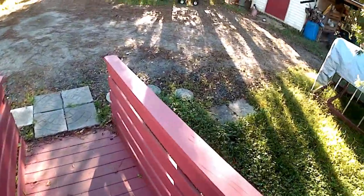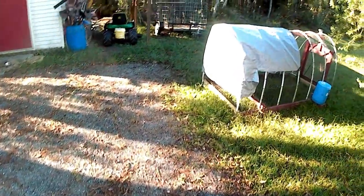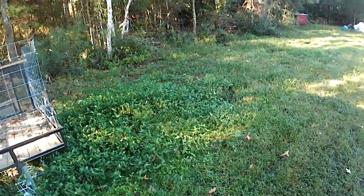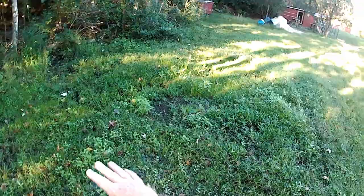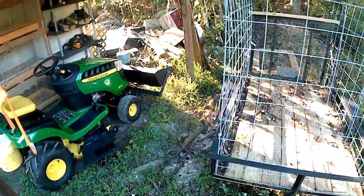Well, we're gonna do some chores this morning, get the chores out of the way, and we've got some low spots over here. During all the rain we had this year, I noticed a low spot here that was holding water, and a low spot here, and another low spot right here. So we're gonna take the John Deere this morning after we do the chores, and we're going to fill some low spots in.